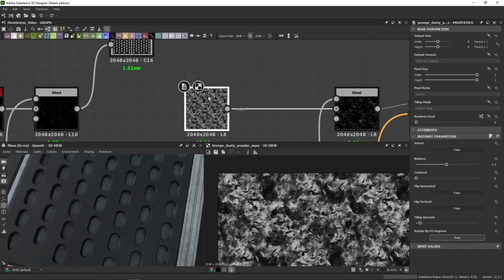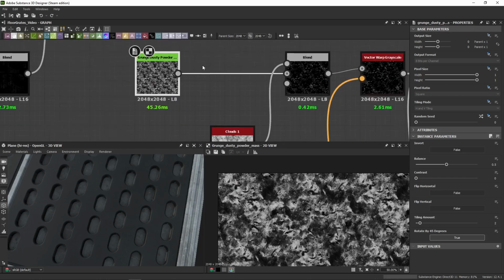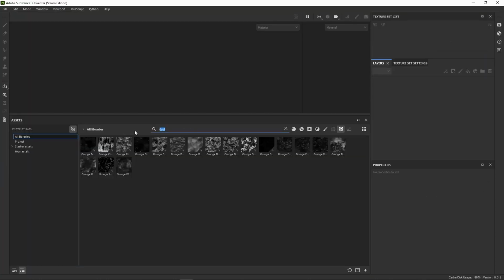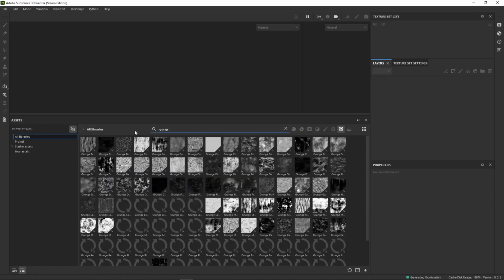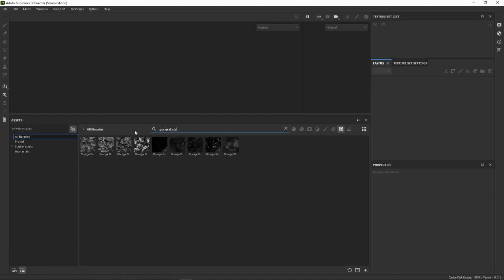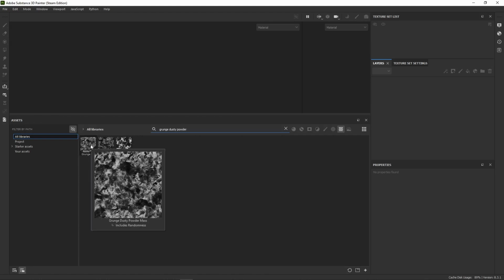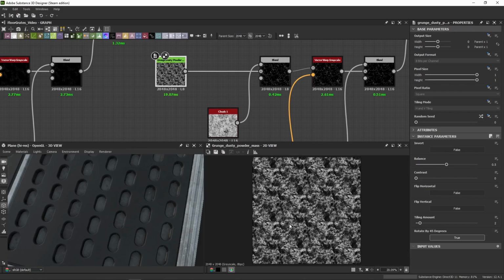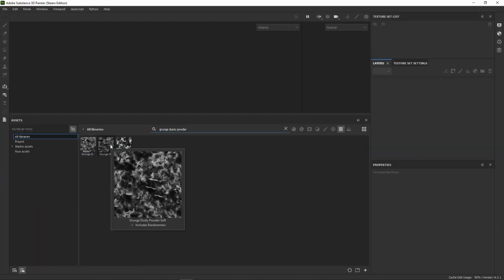So we have grunge, dusty, powder. I think there's more to the name, but if we go to Painter and type in grunge, dusty, powder, I think the one we want is this guy here.